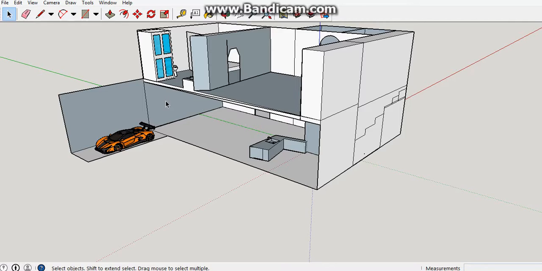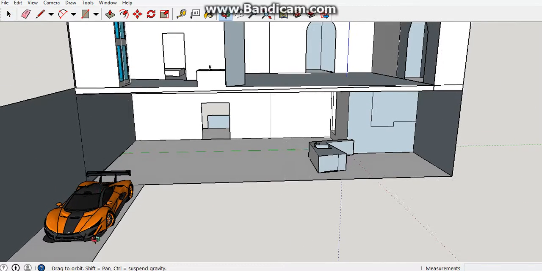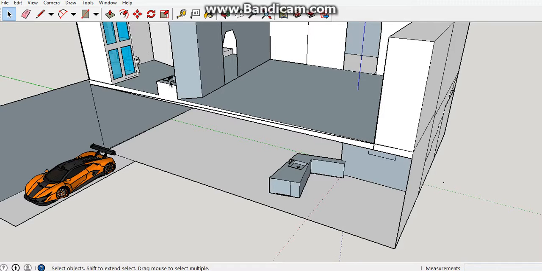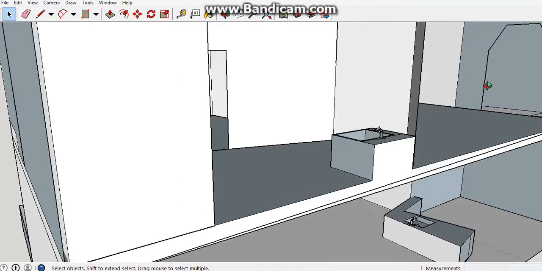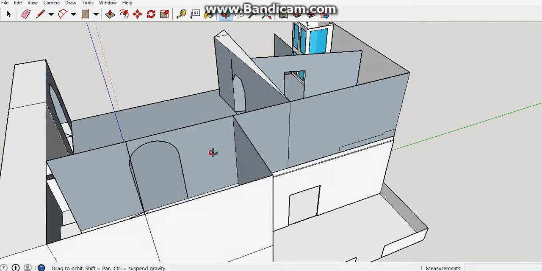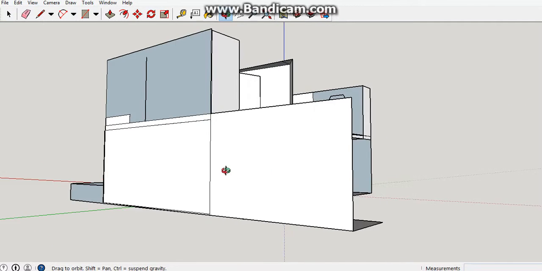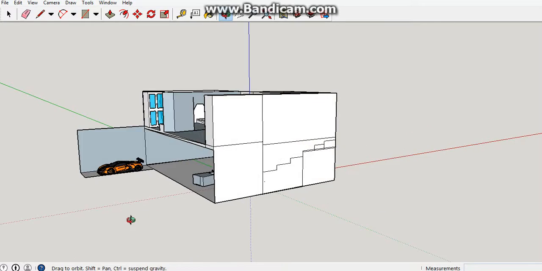So as you can see here, I've kind of built my own house. I have a car, and I have a shower, toilet, sink, kitchen, which isn't finished, bedroom in there, closet, staircase right there. Yeah. But today I will not be showcasing my own house as you see here. I will be showcasing the program SketchUp itself.